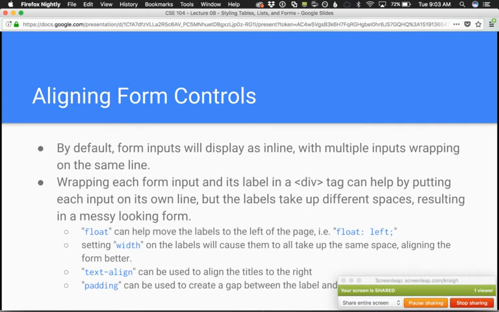Because TurboTax has a lot of inputs, they'd have all their inputs aligned, and they would have their labels, and then dot dot dot dot dot, just to make it clear which label goes with which input, because again, it's all relative to your design. TurboTax has to fit a lot of inputs into a relatively small space because they've got a lot of information you have to put in.